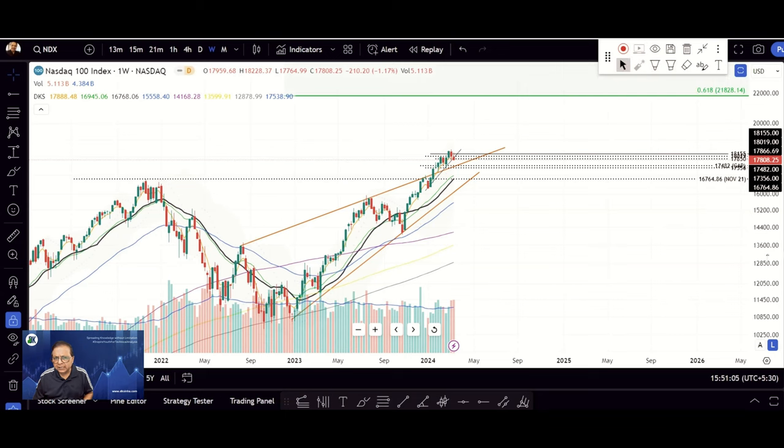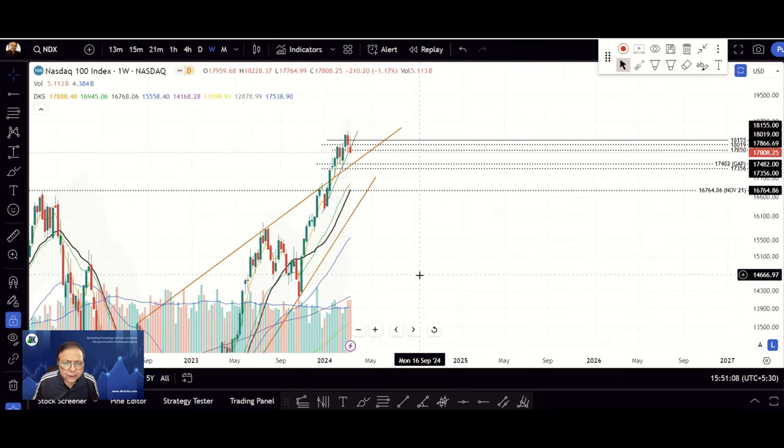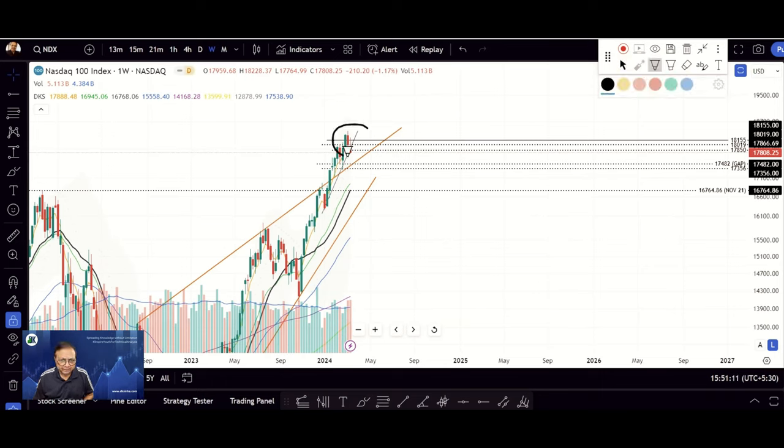But look at the price action in recent time. Back to back, in the last 2 weeks, the market has corrected. There is a lack of upside momentum, which is clearly seen. The price is quite overextended from EMA 21 or the 21-period volume weighted moving average. And currently, EMA 21 and the volume weighted moving average almost coincide with the neckline of the rounding pattern breakout which has taken place. So immediate support could be this rising trend line, which was earlier acting as resistance, which is the upper fiber of the rising wedge.